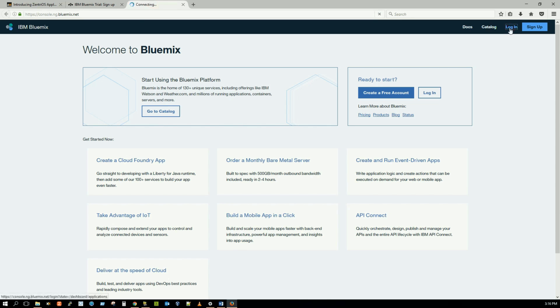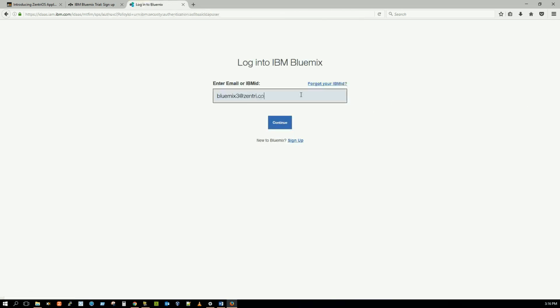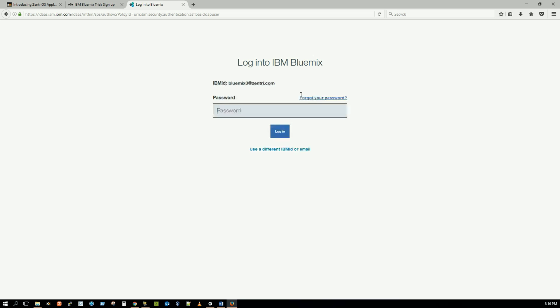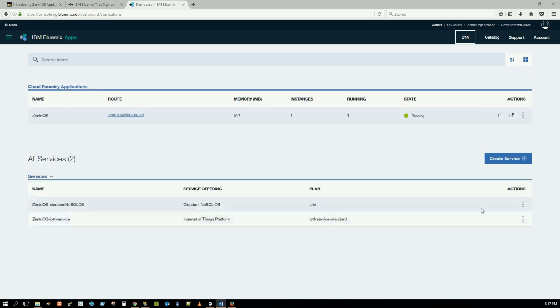Once you've created an account, sign in and go to the Bluemix console, https://console.ng.bluemix.net. We already have a pre-existing account we'll use here, Bluemix3@zentri.com. Once logged in, the dashboard will load to something like what is shown.